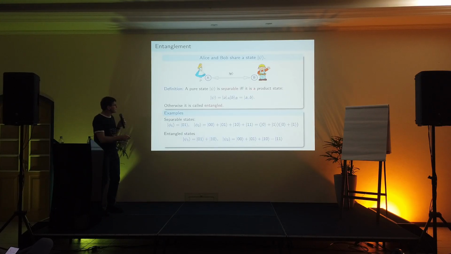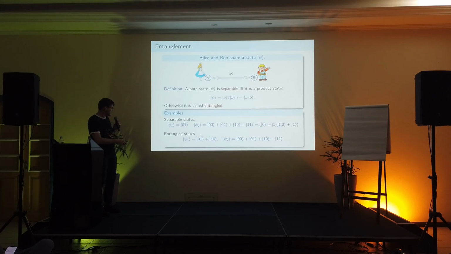So let's start with some facts about bipartite entanglement. In principle, the basic scenario is that Alice and Bob share some state. And we heard already from Anna's definition that a pure state is called separable if it is a product state. Sometimes I write it like this, sometimes like that, to stress that this belongs to Alice and this belongs to Bob, but this notation is of course correct. And if a state is not of this form, it is entangled. So if you look at some examples, this state, for instance, is obviously separable because it is directly of this form. This state looks a little bit more complicated, but you can write it as a tensor product of this form, and then it is separable.